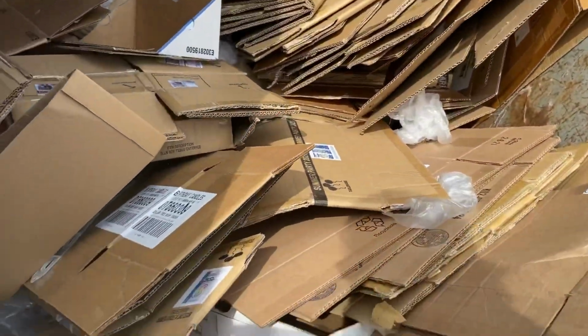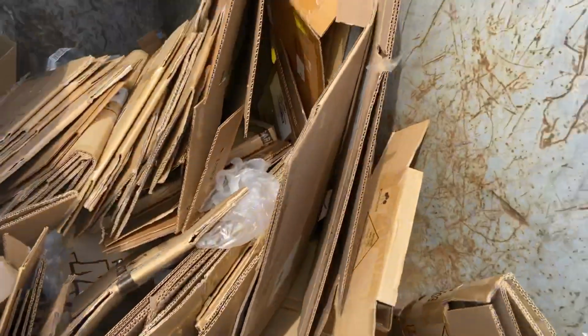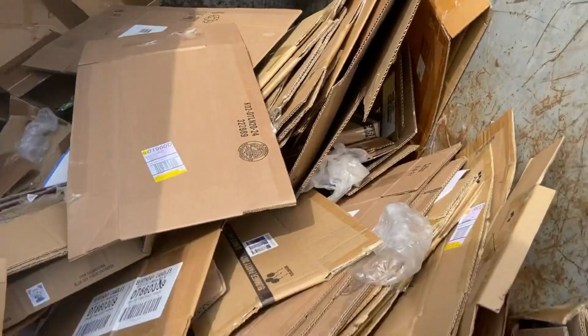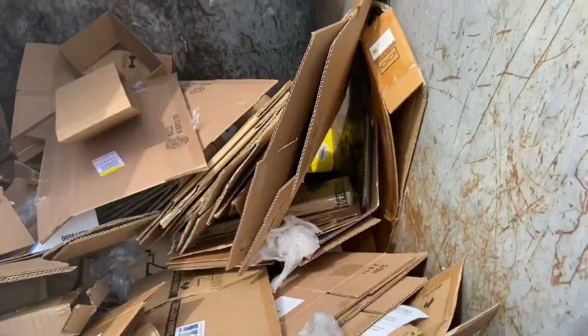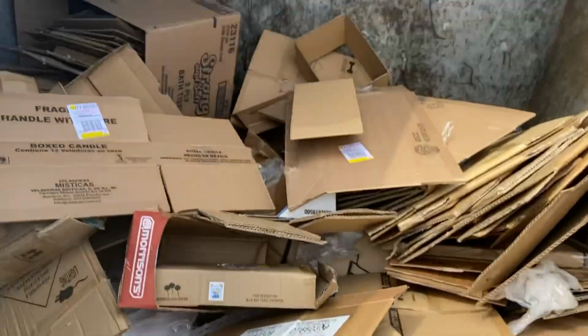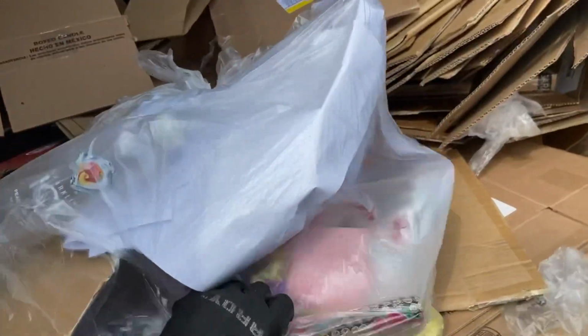We still keep an eye out for those greeting cards. Always be on the lookout for those, even if it's not necessarily right after an occasion. You never know when they're going to toss some. Also, this is again Dollar Tree, where I found those stickers that are selling like gangbusters right now. Pretty sure this is going to be regular trash down here, but usually you can find some little knickknacks in here.